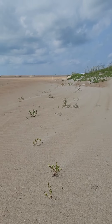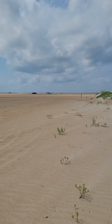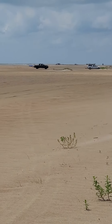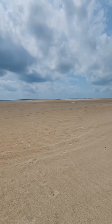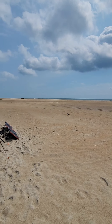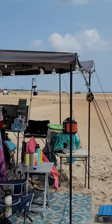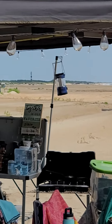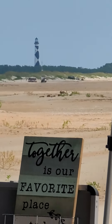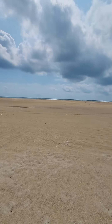Hey y'all, we are at Cape Lookout, North Carolina, down by the point — the southern point of the island. It's just gorgeous today. Yesterday it rained most of the day, but you're out here and you don't have to deal with people that much. It's kind of a nice place. There is the Cape Lookout lighthouse off in the distance, so if you're familiar with the island you'll know about where we're at.